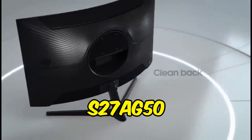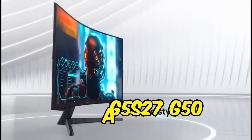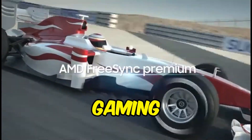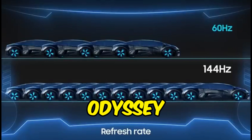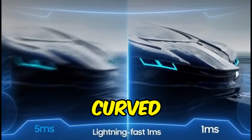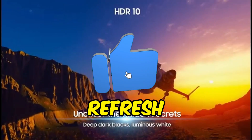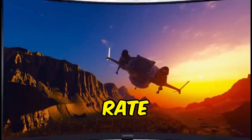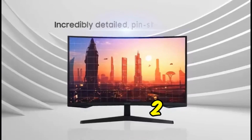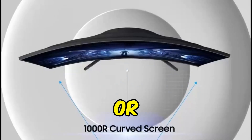In terms of motion handling, the S27AG50 exceeds the S27CD51, making it the better pick for gaming. The Samsung Odyssey G5 S27AG50 is a 1440p mid-range gaming monitor, part of Samsung's Odyssey gaming lineup for 2021. It's an improved version of the Samsung Odyssey G5 C27G55T, featuring a new IPS panel and flat screen design, replacing the curved VA panel of the 2020 model. It has a 165Hz refresh rate and supports variable refresh rate in the form of native FreeSync and G-SYNC compatibility. This monitor specializes in gaming performance and is available in 27 and 32-inch sizes. However, several productivity features such as USB 3.0 or USB-C inputs are missing.